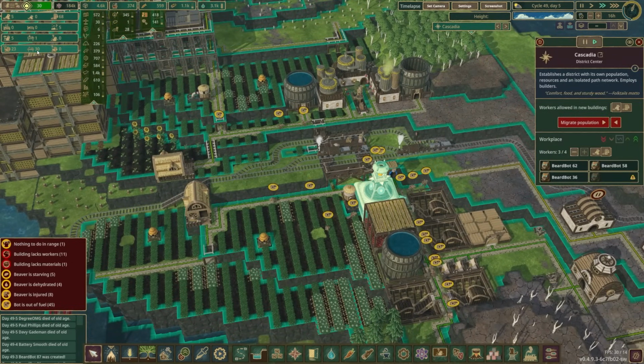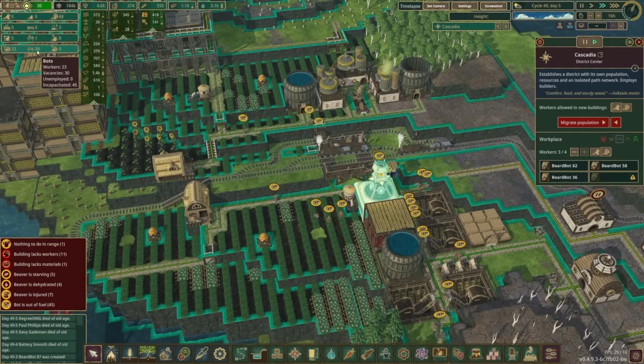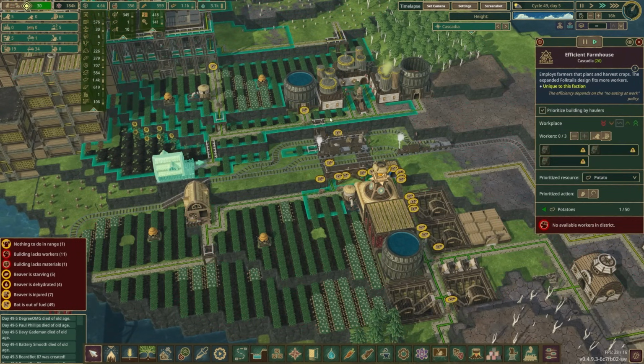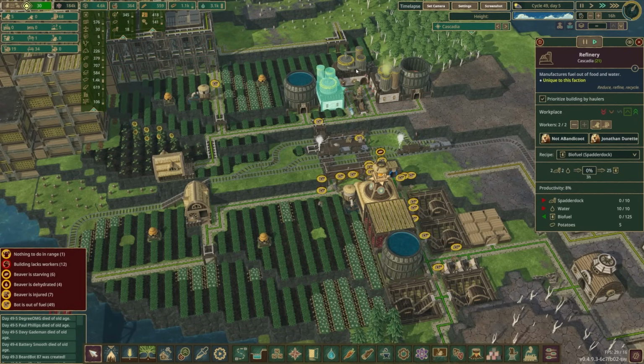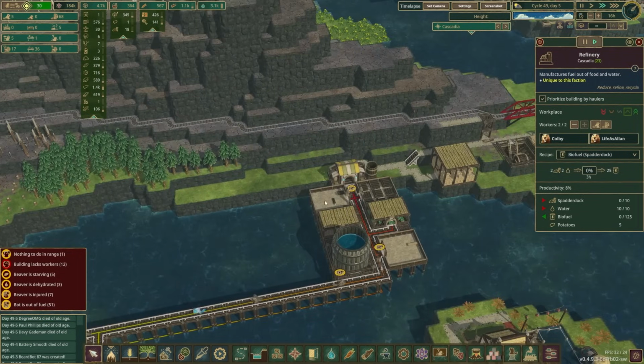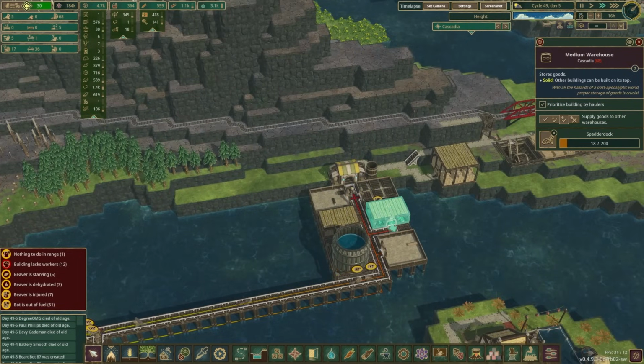We still have... Oh, we have 45 incapacitated bots. Yes, that's right. Alright, so now we need spatterdock to come in. Is it actually making its way through? Yes, we have some. It's right there.